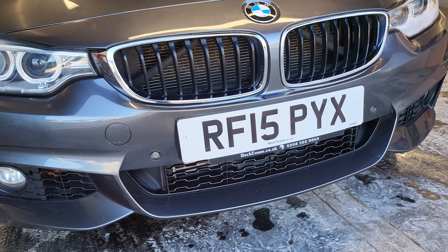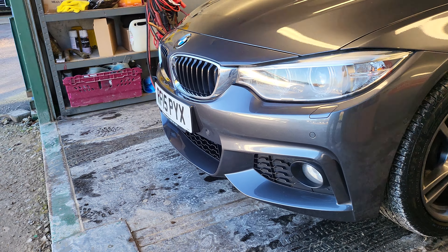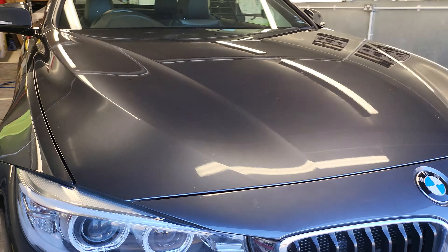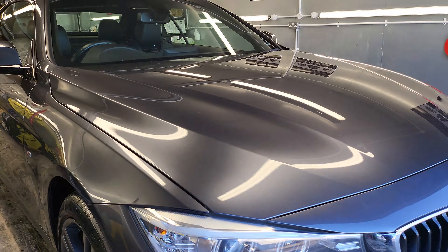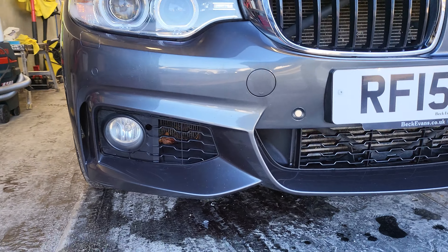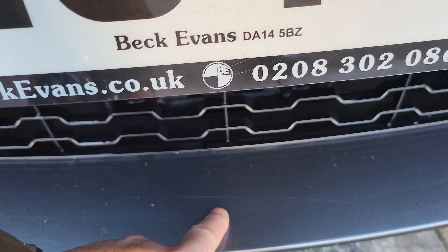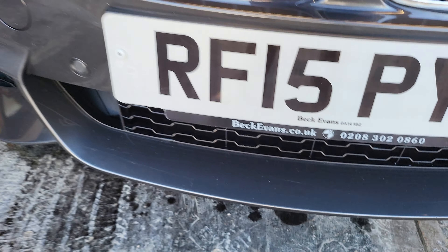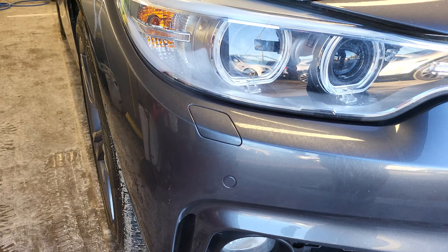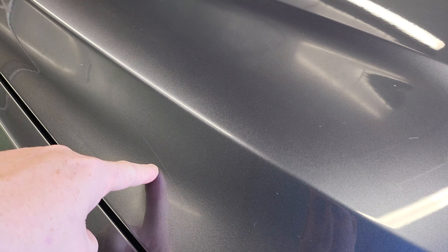So if you just look at the front bumper there - I've brought it underneath the light because a good thing with this light is it'll show every little imperfection on the vehicle. I want to be as honest as I can with you. Don't get me wrong, you might miss the odd stone chip or little light scratch here and there, but this will give you a good understanding of the car. There are a couple of very small light scratches here that unfortunately we couldn't quite polish out, and one right underneath here as well - a very light little scratch.